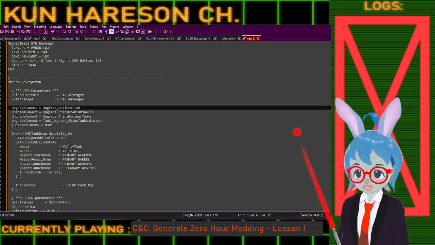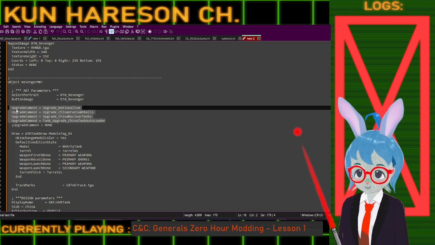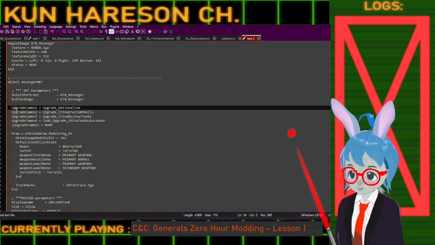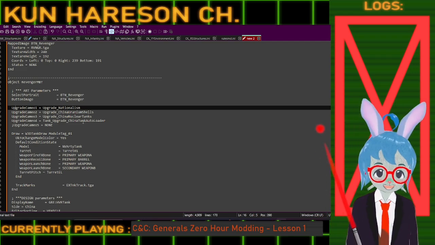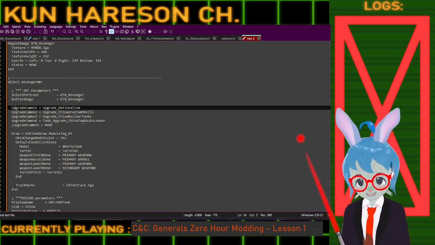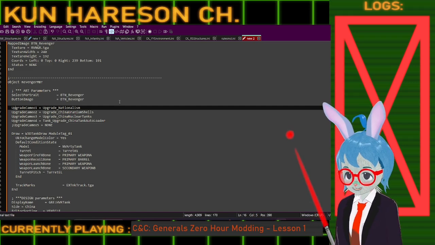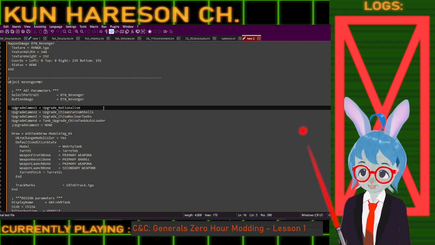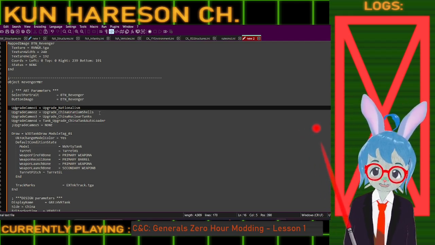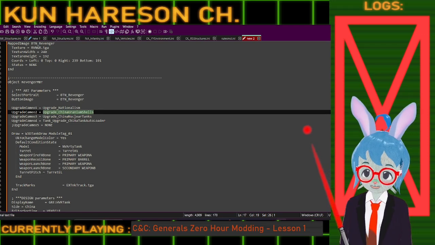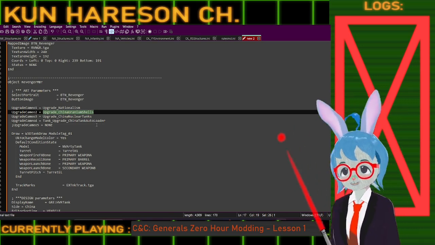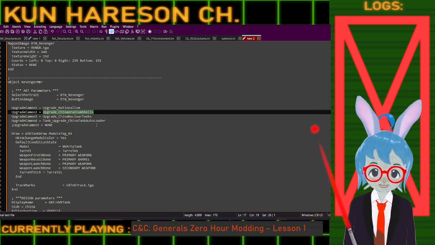Anyway, our first bit here is the upgrade cameos. These are basically indicators of what upgrades it can get, but not necessarily upgrades it can get. It's just images on the side of the unit's portrait saying, oh, this unit can gain nationalism. But it needs to have a corresponding upgrade module in order for it to have an effect.